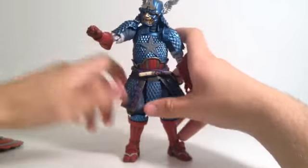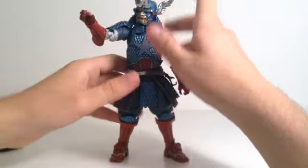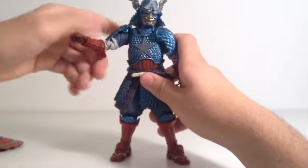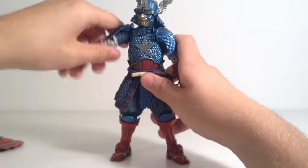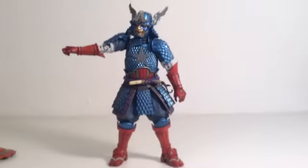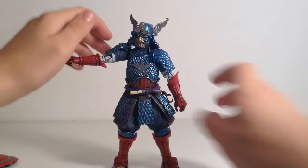So you can get the sword in his hand, and if he's doing a blocking position upward, you can get the arm up that much. Only if you have the head moved, the arm goes up that much. Move the head, and it can go up that much. So yeah, I'm gonna move this up a bit, and yeah, there we go.